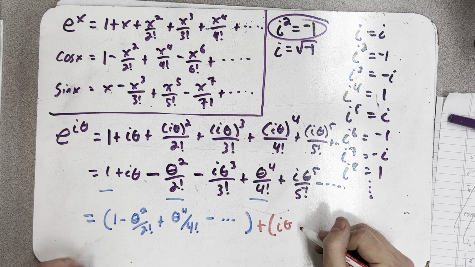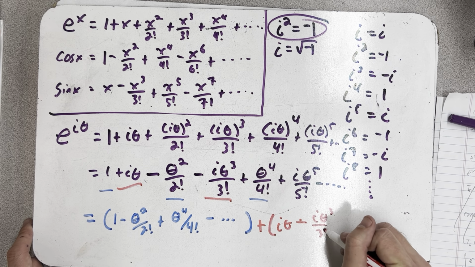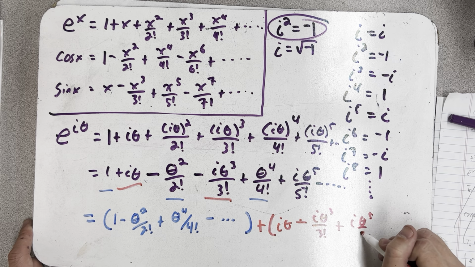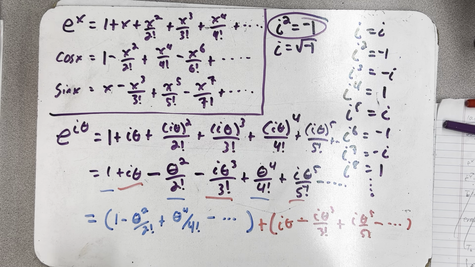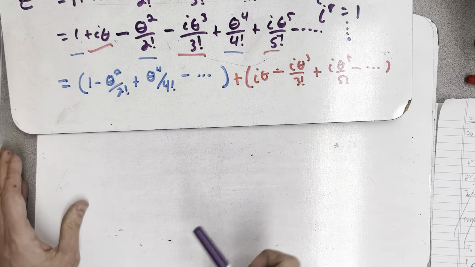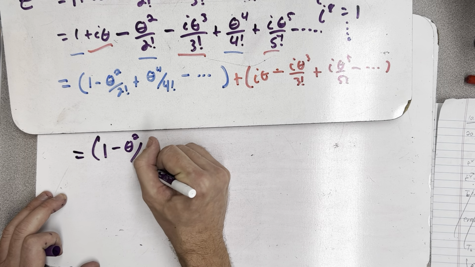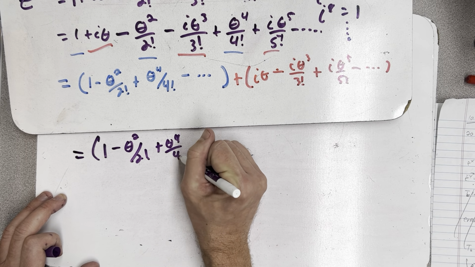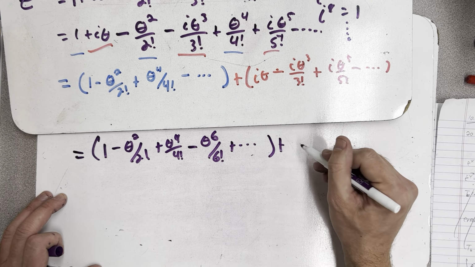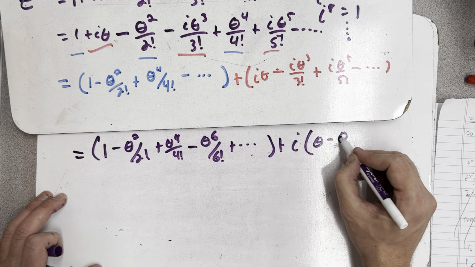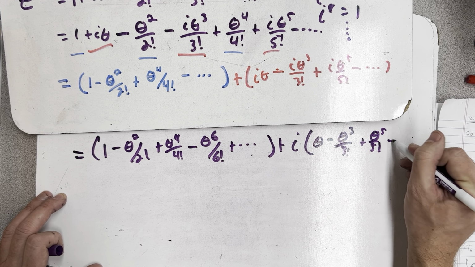i theta minus i theta cubed over 3 factorial plus i theta to the fifth over 5 factorial. All right, well, I see those two things, and now I can actually imagine factoring an i out of that second set of parentheses. And so let's see, I have that would be equal to 1 minus theta squared over 2 factorial plus theta to the fourth over 4 factorial. And let's see, I'm going to add in a term just for the heck of it because we know what it's going to be. All right, now plus i times theta minus theta cubed over 3 factorial plus theta to the 5th over 5 factorial. And you know what, let's write down one more term just because we did on the other one.